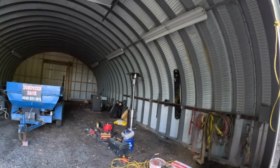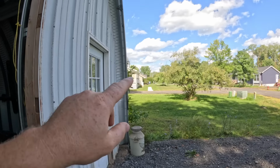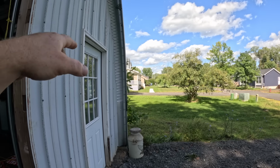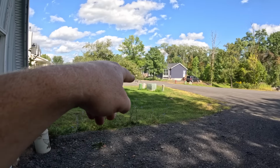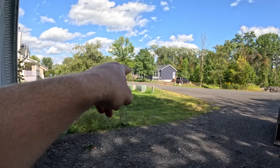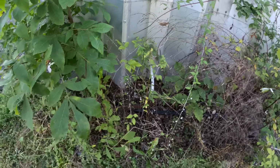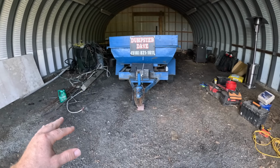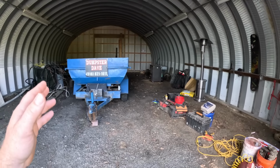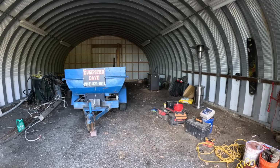And yeah, see, there used to be electric in here. Now there's not. The house over there used to own this building. I bought the property with the building. They cut the electric off, so we need to dig a trench from that transformer out there around here and back up to where it used to go in. Concrete, foam insulation, electric are the main things to get this done. I'm budgeting around $16,000 to get this building to where I can be working on stuff in here.